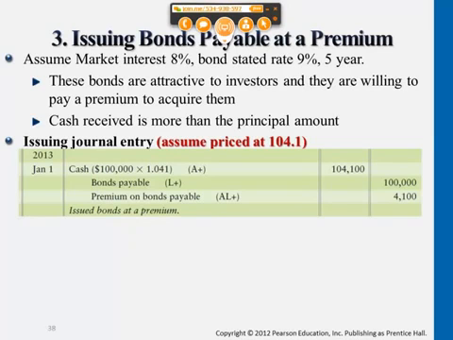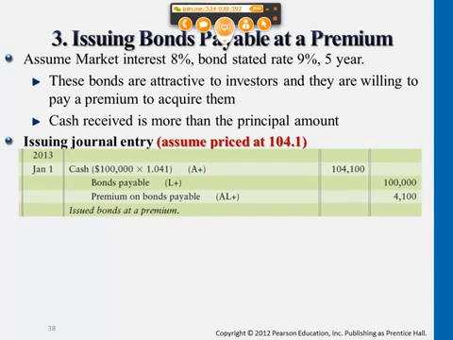All right, we're going to continue chapter 11 on liability. We just have a little bit of bonds payable, the very last situation, premium on bonds payable, to review again. I briefly went over this last Wednesday at the end of the class. So let's take a look at the bonds payable at a premium case.